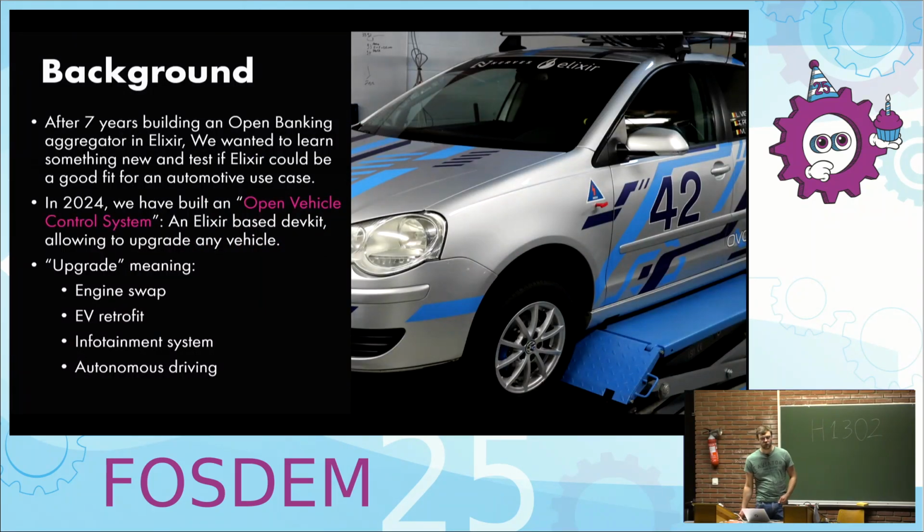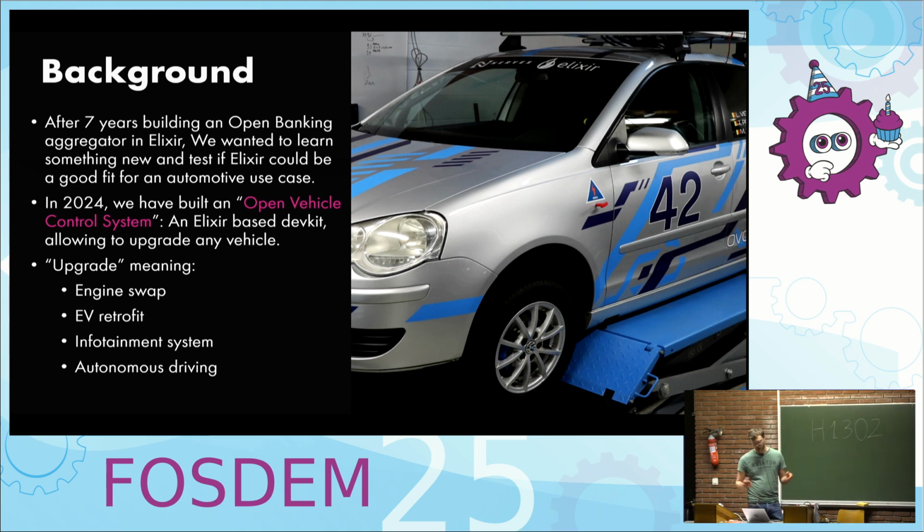And for about 7 years we've built an open banking aggregator using Elixir. After so much time in finance, we wanted to explore new opportunities and see how far we could go with Elixir and if it could be a good fit for the automotive use case. So in 2024, we took a sabbatical and we have built the Open Vehicle Control System, which is an Elixir-based dev kit allowing you to upgrade any vehicle. And by upgrade, we mean converting it to an EV, swapping the engine, creating a new infotainment system, and hopefully at some point we hope to allow you to transform your vehicle into an autonomous one.